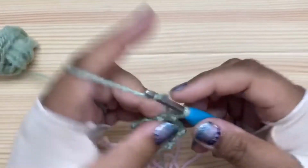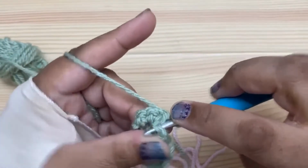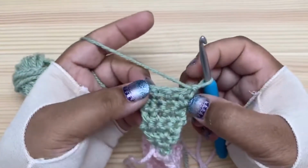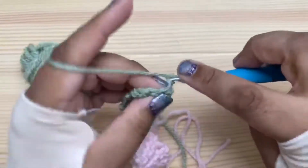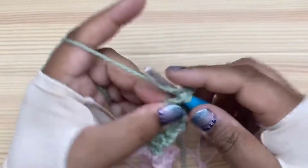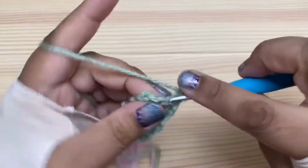So this is row, oh shoot, I lost count. What row am I on? Do you guys remember? I think I'm on 7. Let's see, I'll count in a second. Anyway, so there we go. I've done that row without having to turn my work. Isn't that fun? Okay, so this is row 8, I think. I'm going to stop and count when I get to 10. 9.